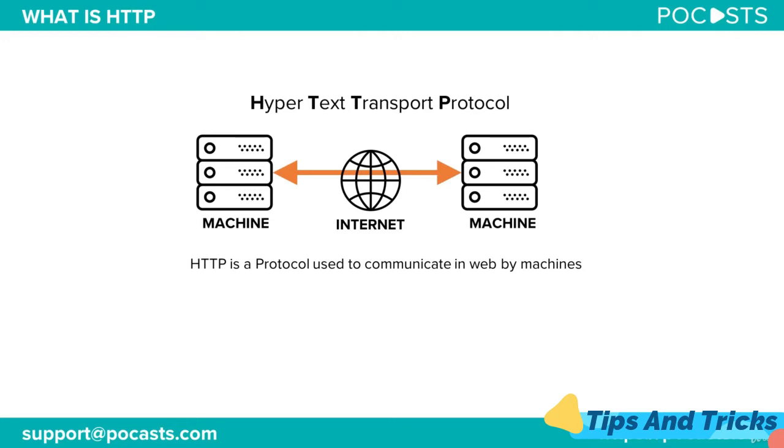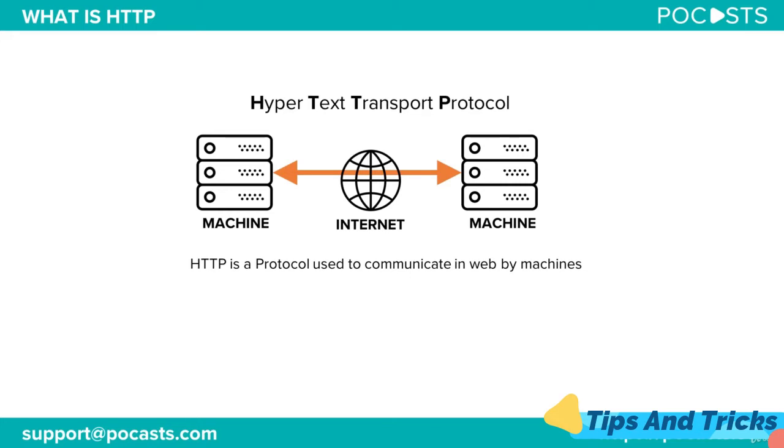In the next sections, I'm going to teach you what those rules are that HTTP follows to fetch the data from the servers. And in all the things that you do with HTTP, you're trying to fetch the data, or you're trying to send some command to the server within that web to do something with the data, because it is hypertext, right? So let me give you a simple definition to remember. And don't forget this definition, because it explains what HTTP is. HTTP is a protocol used to communicate in web by machines. And now you know what web means.